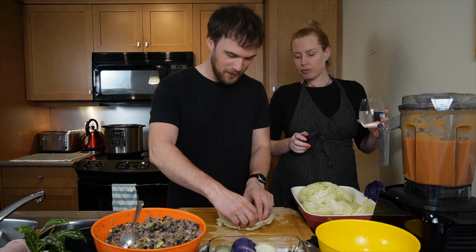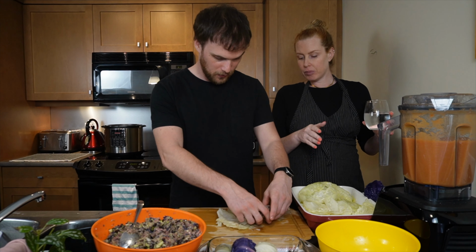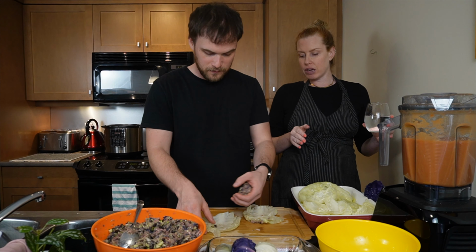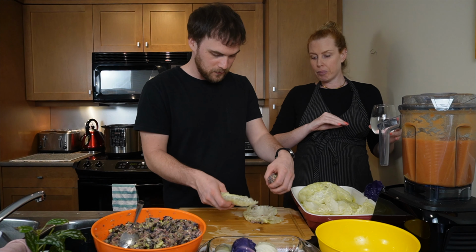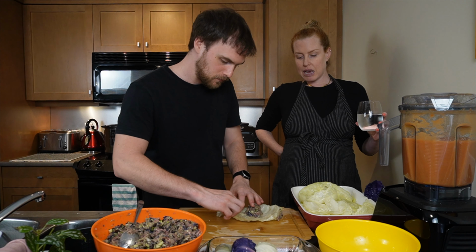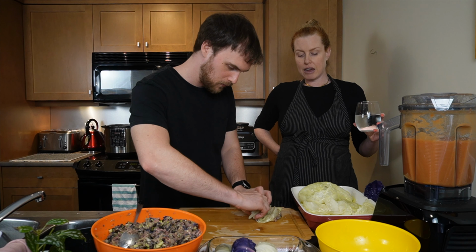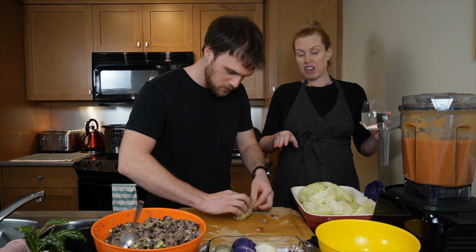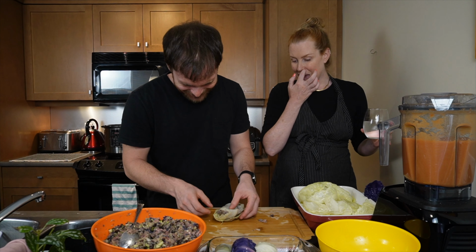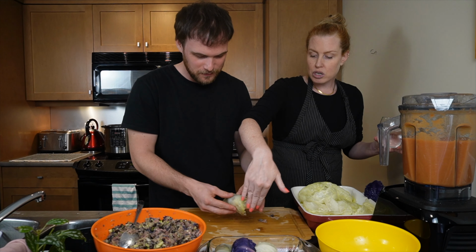Let's try that again. And then, again, even if you just fold the cabbage in a little bit, so that it's just covering. Again, the beauty of this recipe, both the vegetarian with my veggie burger mix and the meat one, is that the cabbage isn't gonna have to be perfectly rolled. It's not gonna have to stay together. The actual filling, as long as you can get it into the dish in an okay way, that's totally fine. Get it in there, and you can just push it against a side.